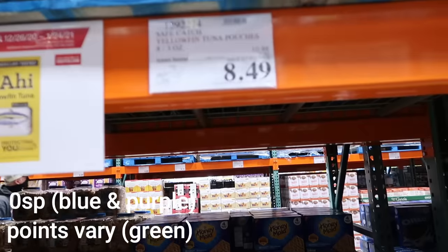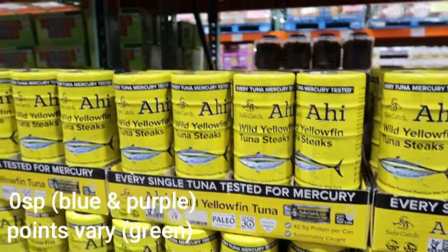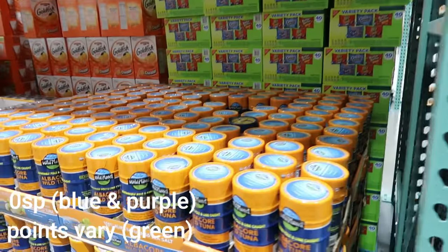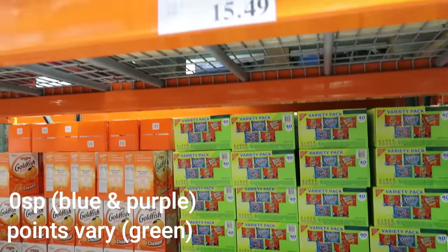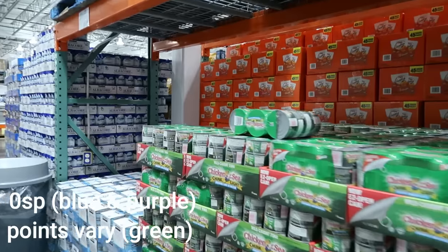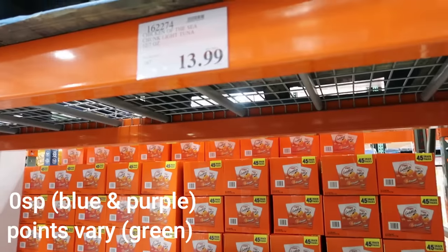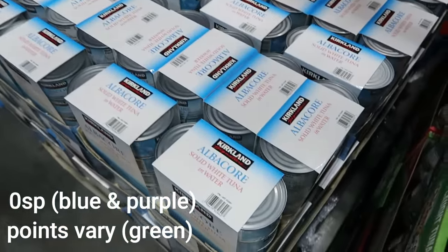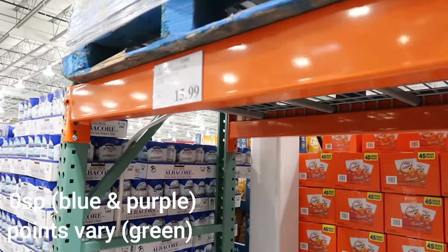Speaking of protein, I made my way into the tuna aisle. You saw me haul these ahi tuna packets — excellent tuna, available in the can as well. Whether you want the can or the packet, they have both. They also have Wild Planet, which is an ethically sourced tuna — a little more expensive but high quality. And they have traditional tuna and albacore tuna. If you watch Bobby at Flav City, buy the regular tuna versus the albacore — it has a lower mercury content. So if you're watching your mercury, pick up the green can rather than the blue and white cans.